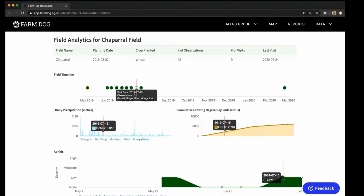We are available to download off the Android and iOS app. We've got a free trial. Our pricing is on a monthly basis. There's a free trial for the professional version, which includes everything that I just shared. We also have a free version of FarmDog, which allows you to collect data from the field and send out reports, but there's no satellite imagery, there's no customized reports, there's no data analytics. So basically 2 types, free and professional.